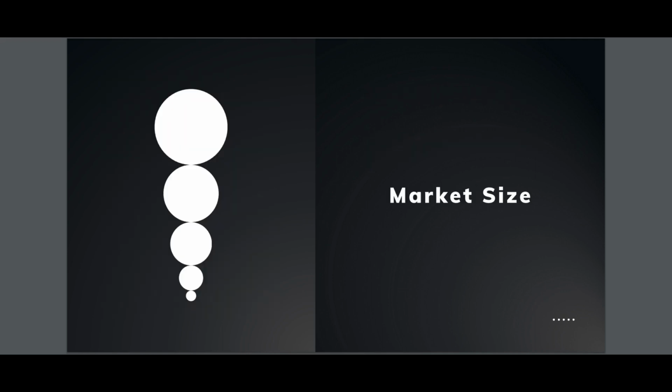Now, the actual market size. So up here, this big circle, this is your unaware. So your unaware is your biggest size possible. And then right down here is your aware, the smallest market size. So say unaware is 10 million. You can have problem aware, which would be like 5 million, solution aware 1 million, and then you go down to product aware, you're talking like 100,000, and then aware is like 10,000, something very, very small.